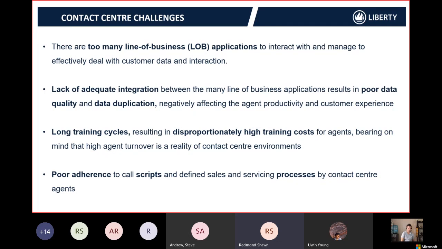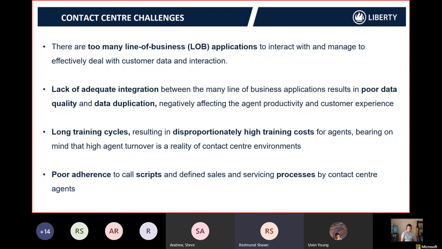And when the integration isn't done well, there's often, I'd say, mistrust in the data being presented to the agents, but also you're having to duplicate data between your line of business applications and whichever system you've selected to be the one system that you're going to get the agents to use. And as I mentioned earlier, the lack of trust is quite a big challenge, because they're presented with data, but they don't really believe that that's a true reflection of the data.